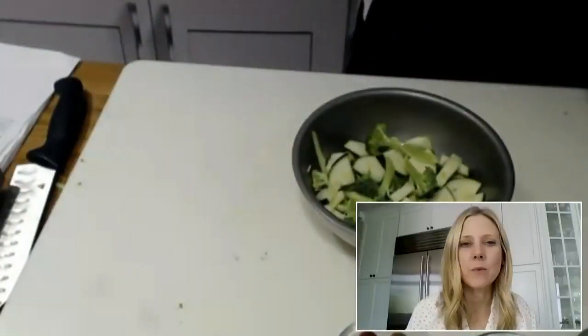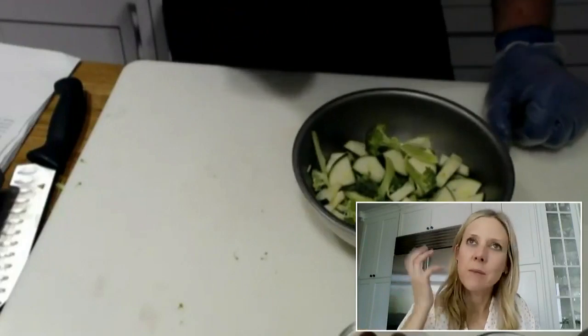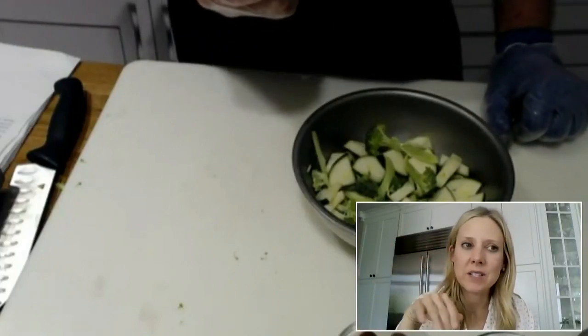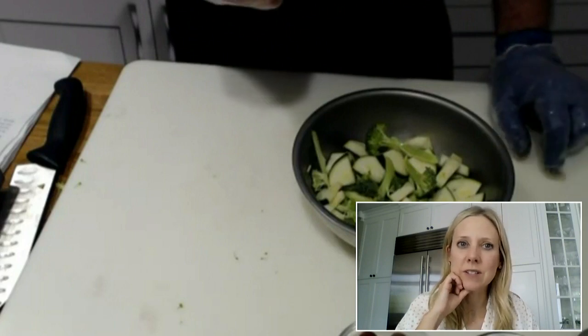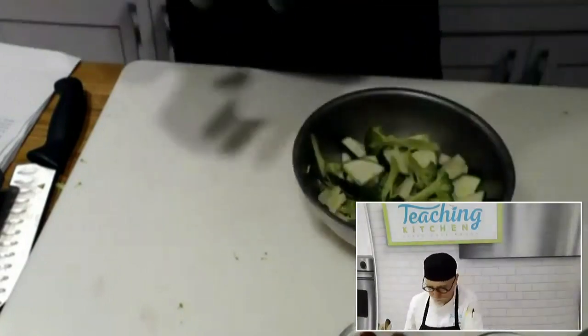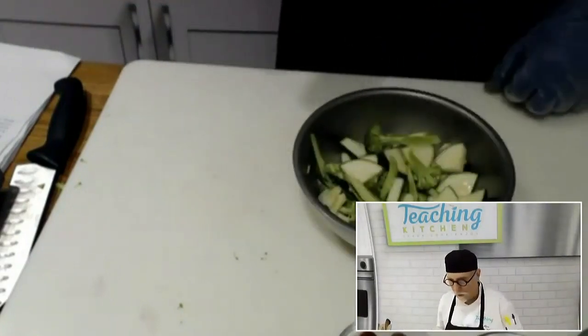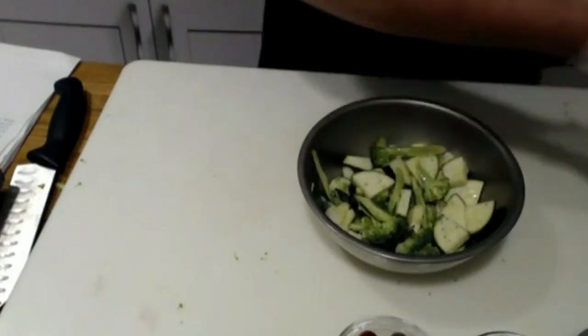I absolutely like the way you're going to prepare the chicken, too. So if people are trying to manage their sodium intake, once we get to the chicken portion, it looks like it's going to be a great way to just use herbs and spices and avoid the salt shaker. Right, exactly. Yes. So I put a little bit of canola oil on the green, and then I'm just going to put a little salt and pepper.